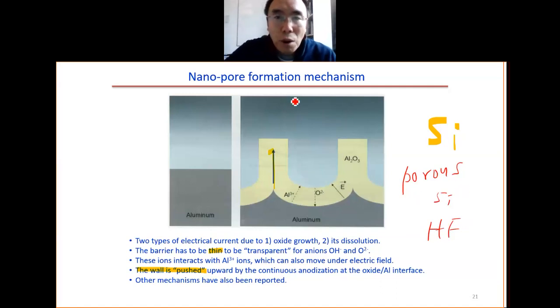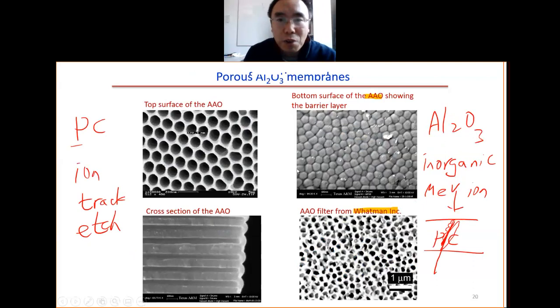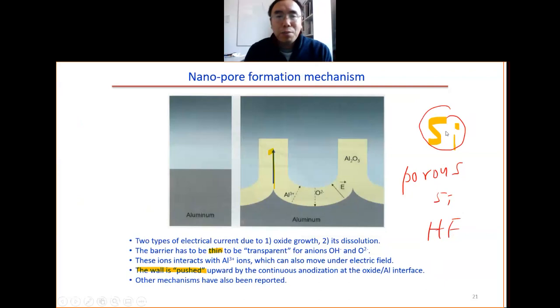But here the pore is not like a deep hole. For crystalline silicon, the pore is like a 3D random pore. It's not like a vertical pore. You have pores everywhere, each pore like a sphere shape. You get a porous silicon like a sponge. But with aluminum you get very nice, very deep holes. This will not happen for silicon unless you shine light from the other side. This way you can form vertical pores.